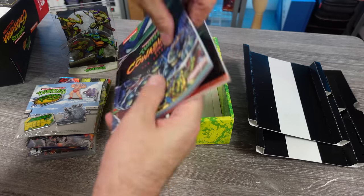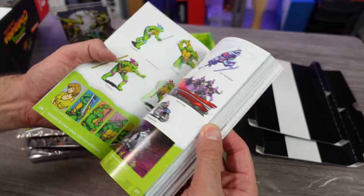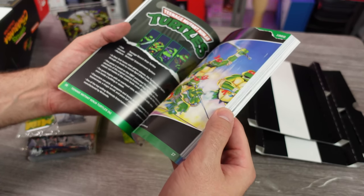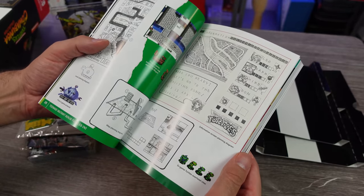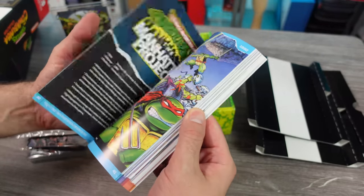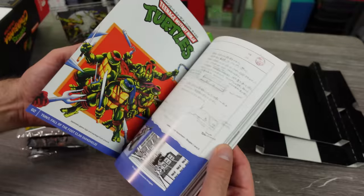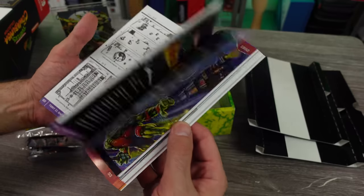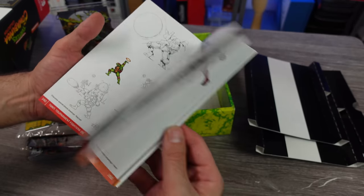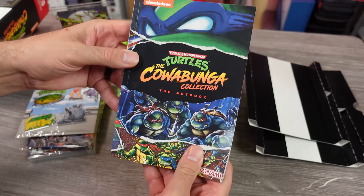That's the other thing that I like — it's pretty hefty. We will not go through everything, but there's supposed to be art for all the games. This is thick — 180 pages of art. This is dope, dude. I like this. I would have bought this just by itself. I would have paid like $30 for this book. Like, if you said hey, you could buy this book for 30 bucks, I would have bought it. This is cool — I love this kind of stuff, man. All the artwork, the design documents, stuff like that for every game. That is bad ass, dude. Hell yeah. I dig it, man. Casey Jones — that is really cool.